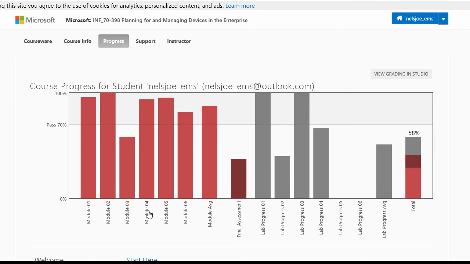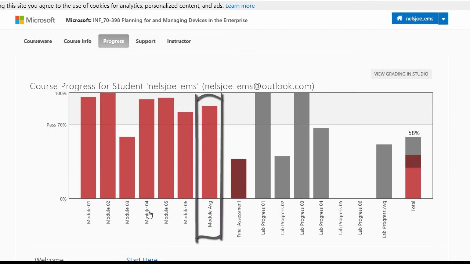Now something to keep in mind here is you certainly don't need to have every representation cross over 70%. In other words, each one of these histograms, some can be up to 80, 90, some can be lower. And notice here that for Module 3 I'm somewhere in the neighborhood of 60%. But my module average for all 6 modules seen here is pretty strong.